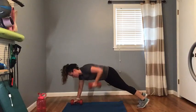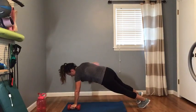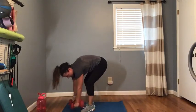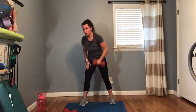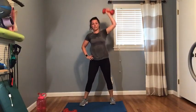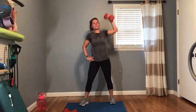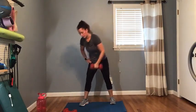One more full set, guys, all the way through, wherever you are. All right, standing it all the way up. Come with one weight. I'm starting with my right arm. Woo! Are you warm? You've got one row, one snatch overhead. One row, one snatch up and overhead.